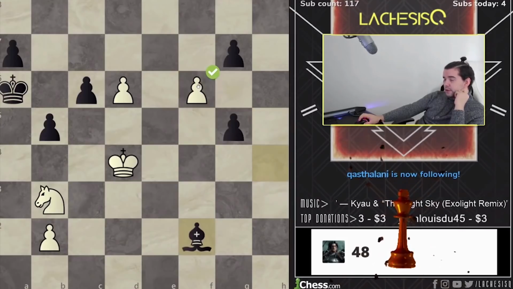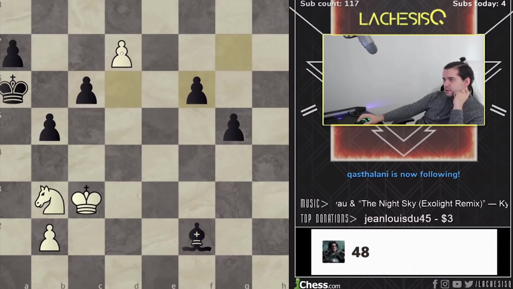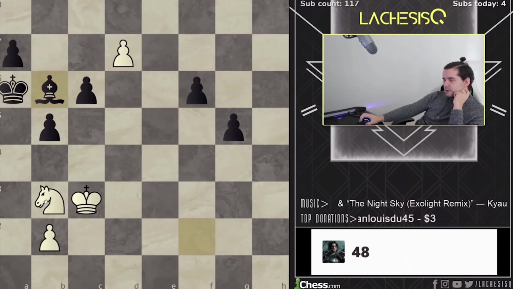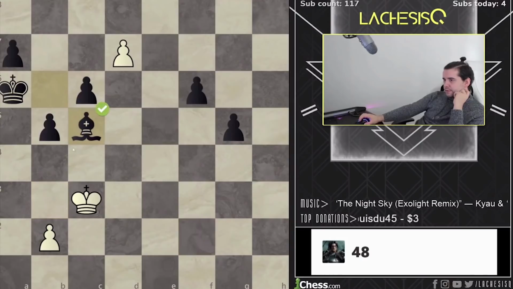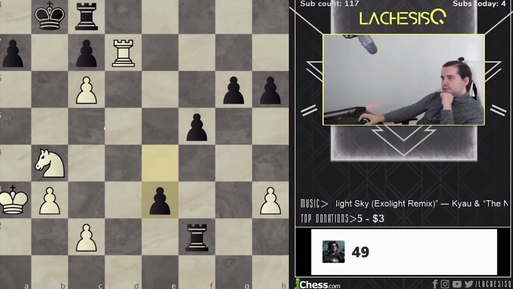Yeah, I think we should play f6. King c3, d7. Down with knight c5, and okay, now we just promote. Alright. Here we should play it for mate, I think.